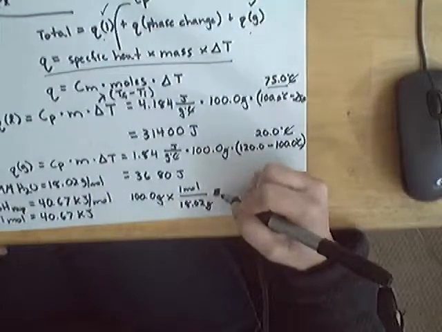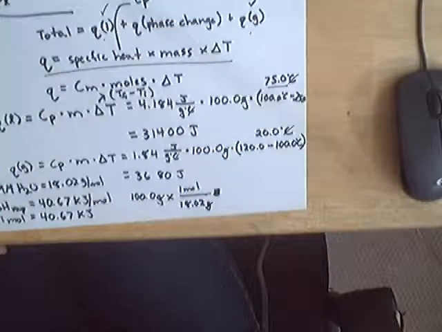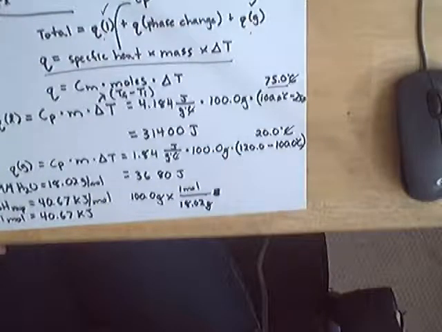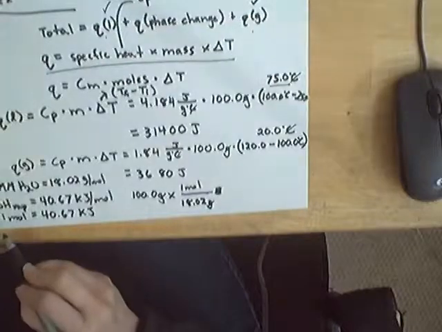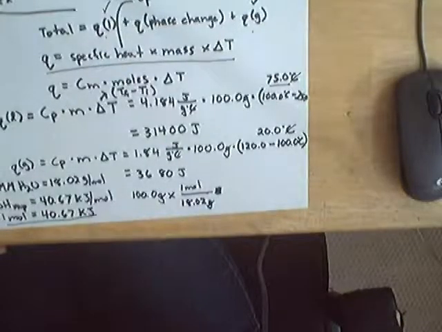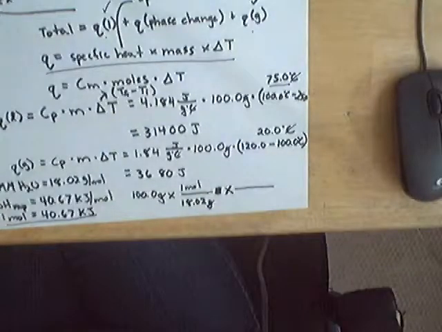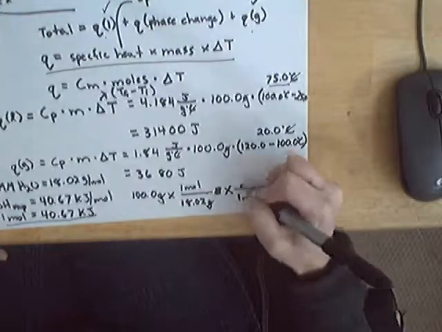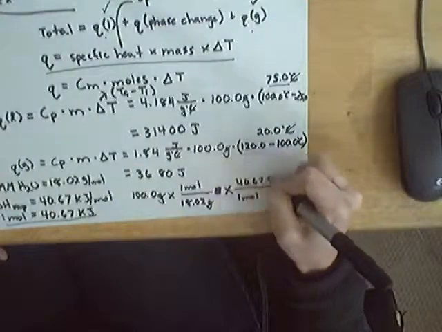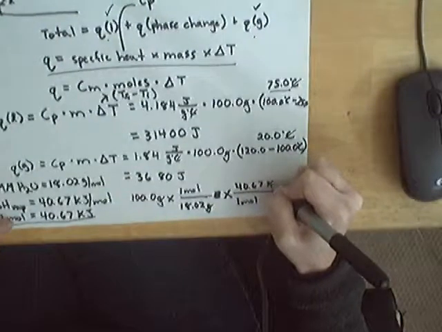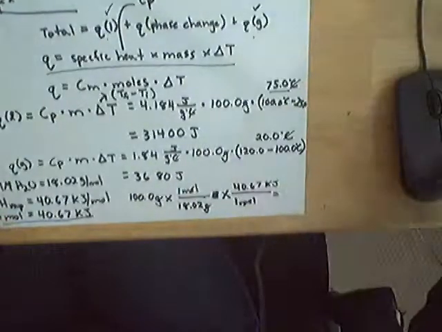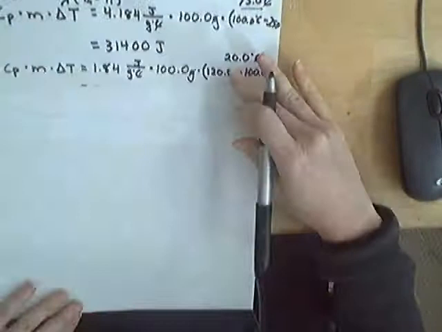But I didn't stop here when I did it, all right? If you do the math right now, what you'll get is moles of water. But we don't really want moles of water, right? We want energy. But we know the delta H of vaporization tells us that for 1 mole of water you have to put in 40.67 kilojoules of energy. So you can use that as a conversion factor to convert moles into energy. So I put moles on the bottom, so moles would cancel out, and the 40.67 kilojoules on the top. Moles cancel with moles.